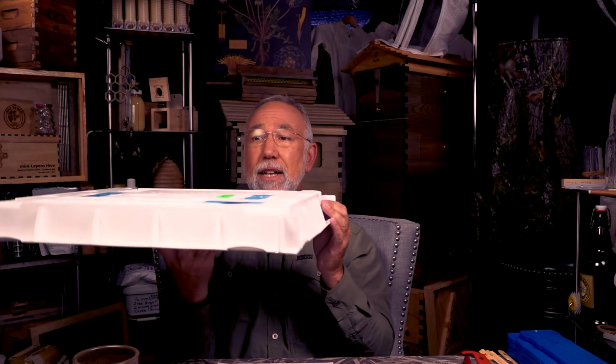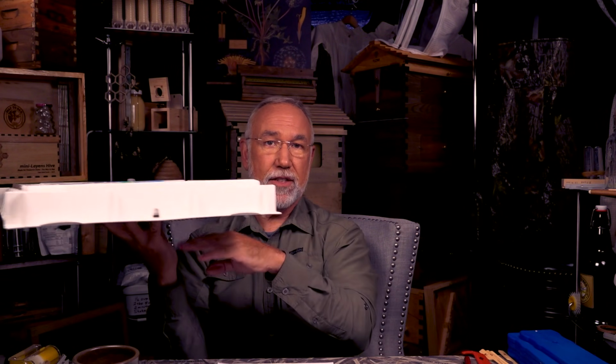So I had the feeder shim on all of my hives, and I did all that work and made them out of really good stuff. I'm taking the feeder shims off now and not using them anymore, although going into this winter, I will have some feeder shims, insulated hive covers, and telescoping covers. And then on other hives, I will have this new insulated inner cover. Of course, that puts the insulated portion right in the immediate vicinity of the upper super going into winter, where the honey stores are and where the bees ultimately end up. Inside underneath, this is insulated.